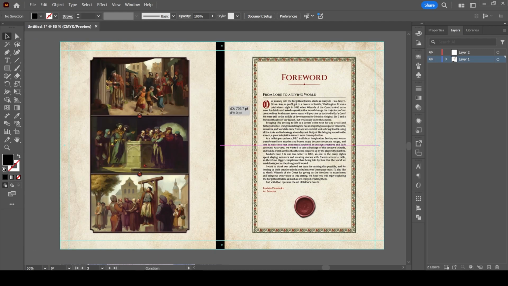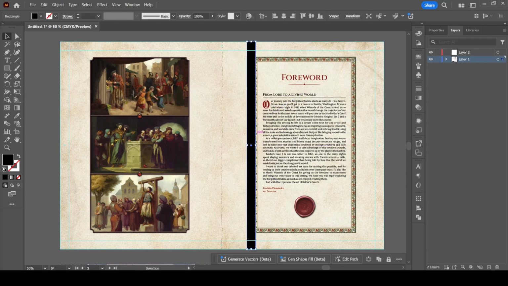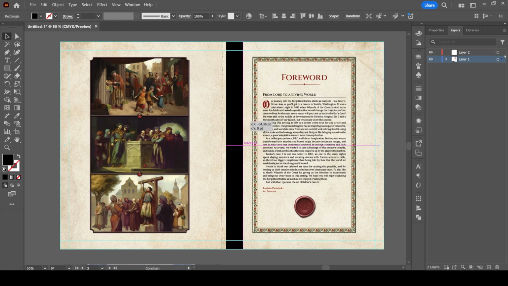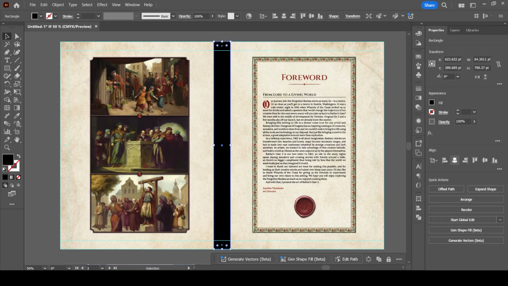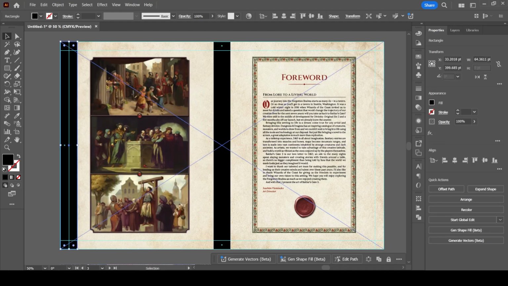So the spine of your book, it really depends. A safe number would be once again 0.5. Maybe you can also do an inch. So this is just a safe estimate. I think this would be a relative inch. Let's move it to the center. You can just align it here at center. The reason why we have to consider this is because your margins would then adjust according to the spine.